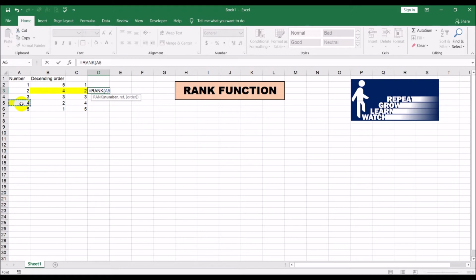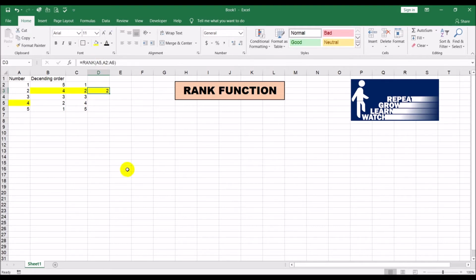I'm ranking number 4 here, comma, reference, which is basically the list of numbers that you want it to be ranked from, and then it asks you for the order. The order is optional. If you do not give the order, it assumes the numbers are in descending order. So I close the bracket, and I should get a rank of 2.